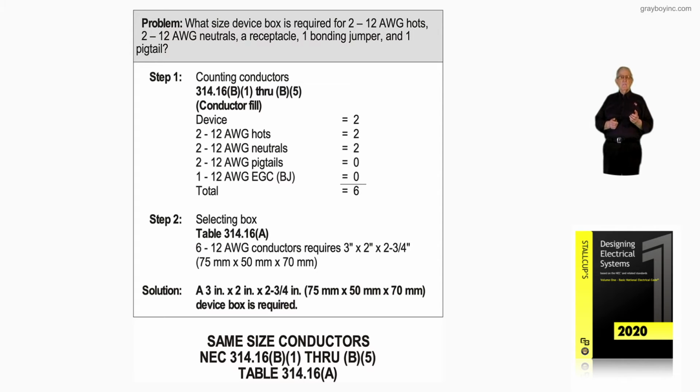We have a device, which is based on the largest conductor, and the device would count 2. We have two number 12 neutrals, counts 2. We have two number 12 pigtails. We have one number 12 bonding jumper. So since the EMT is being used as the equipment grounding means, we do not have any equipment grounds present, so the count would be 6.